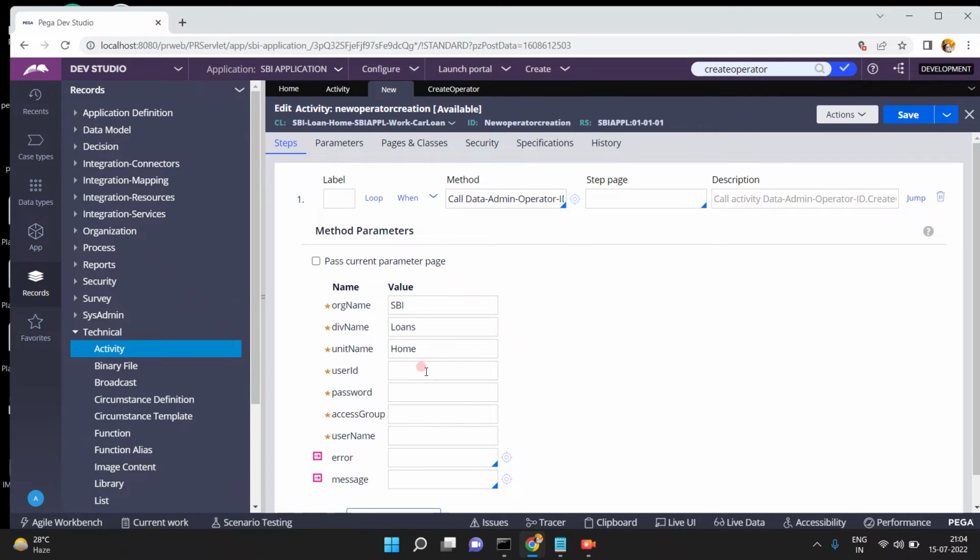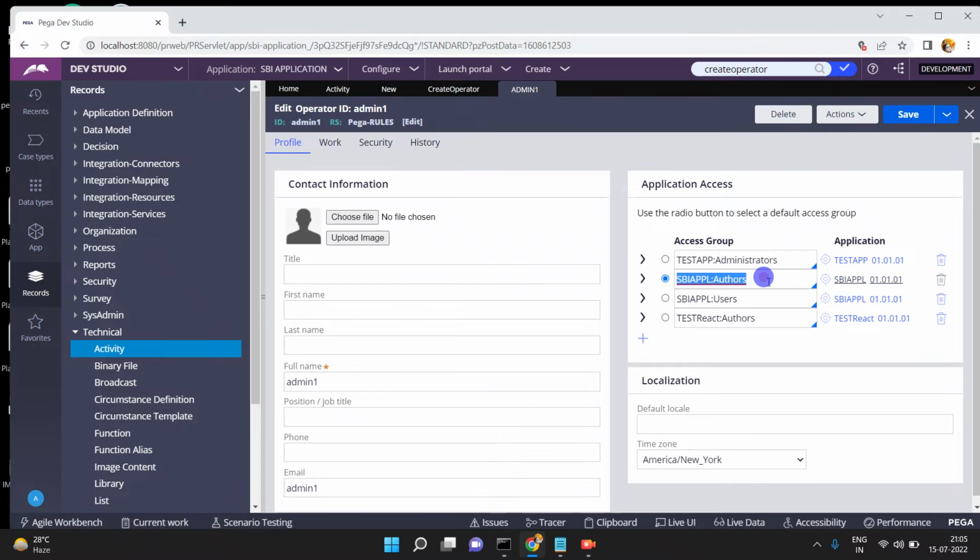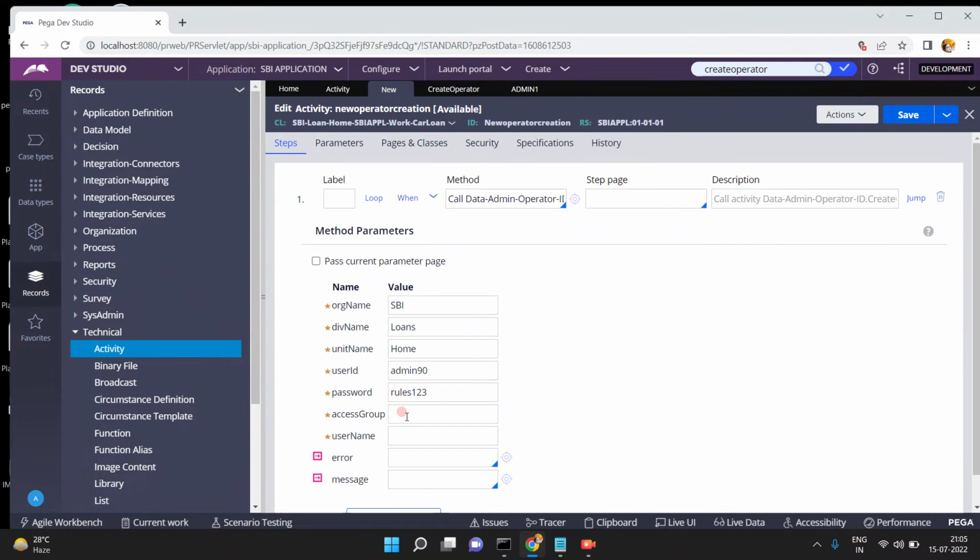This is my operator ID. Or else Admin90, password rules123, access group. What is my current access group? I will give the same access group. SBI:Apple:Others. This is my access group.